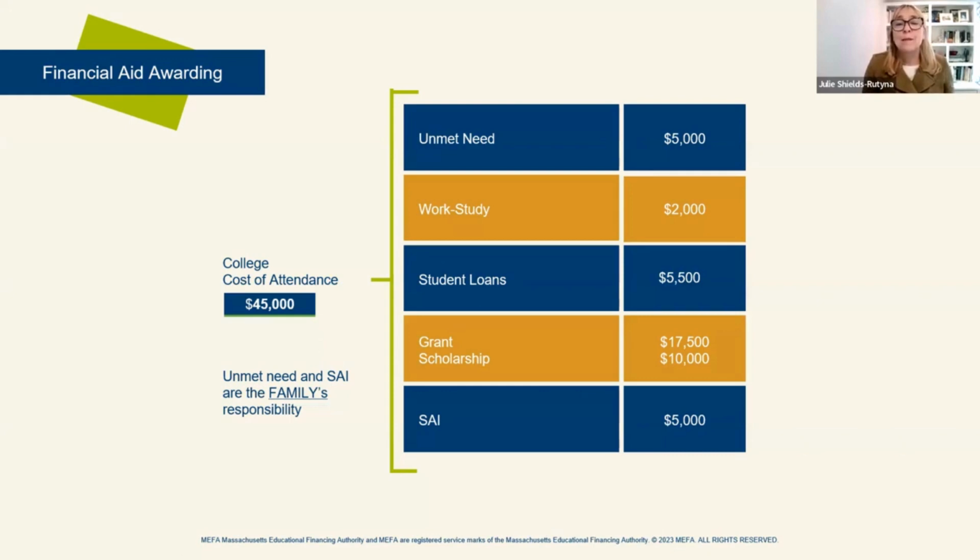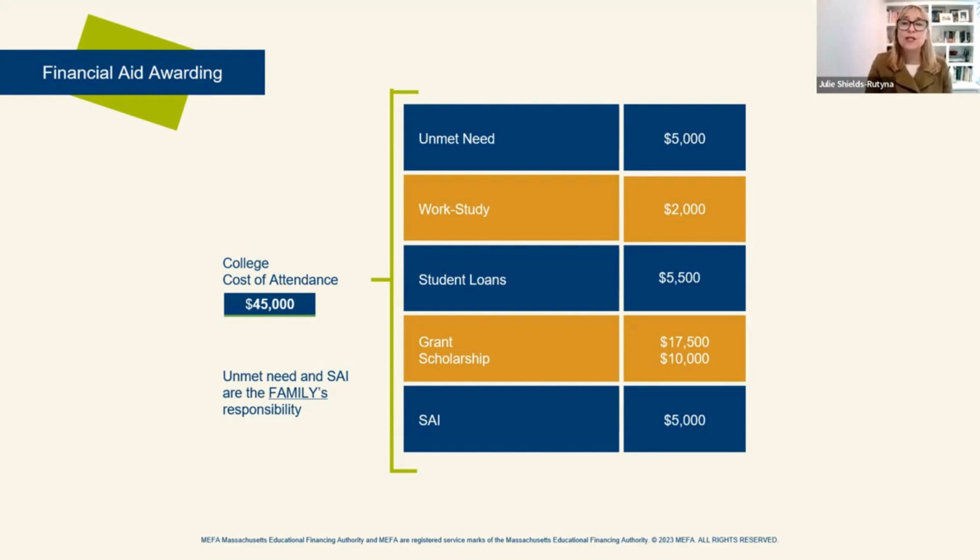So some colleges promise to meet the full unmet need of all students. And those colleges will tell you that right in the front on their website, on the financial aid page, because that's really terrific. But nationwide, I think there are at this point only about 50 or 60 colleges that make that promise for all students to have their full need met. Most other colleges do a good job of trying to get as close to meeting the full need for students. But again, as you see in this example, sometimes they can't.